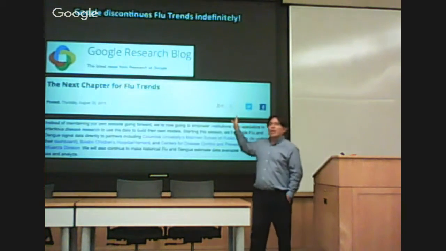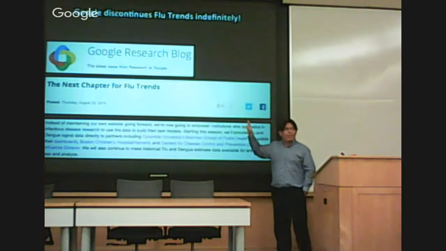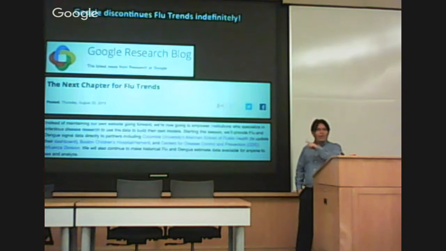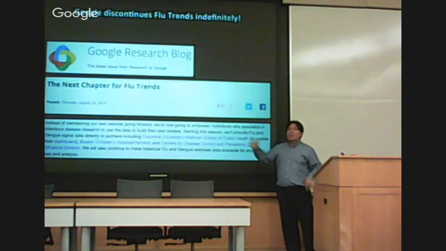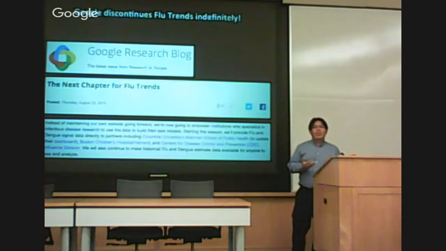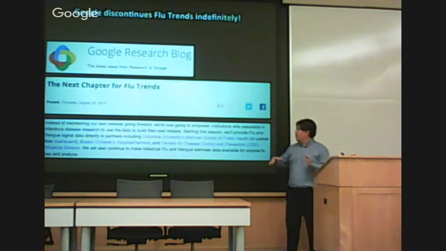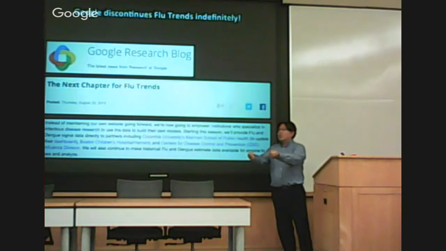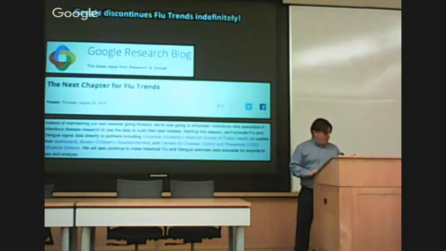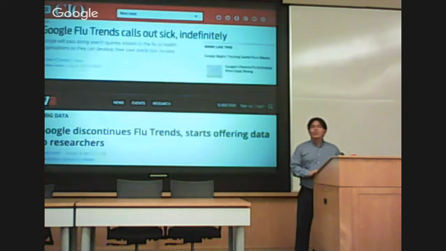So when Google decided to shut down Google Flu Trends, this was on August 20th of this year, so like a month and a half ago, they announced that they chose us as one of their partners, so they will share the raw data, the volume of searches in a given geographic region with weekly resolution. And so now we're given the opportunity to provide a more reliable service and to put resources into that. The goal, of course, is to do it well and not disappoint the public. And so far, we've shown that our methods are robust enough to do that.